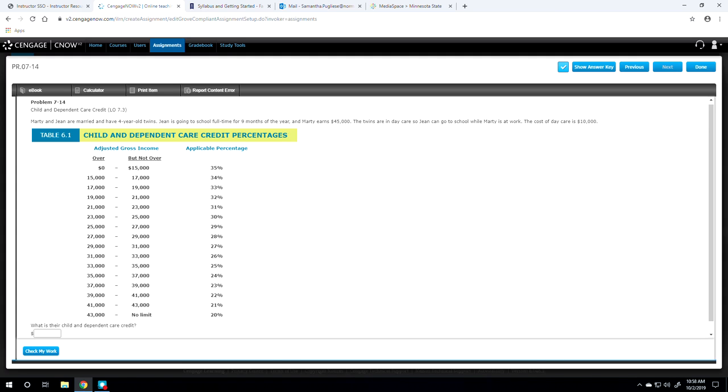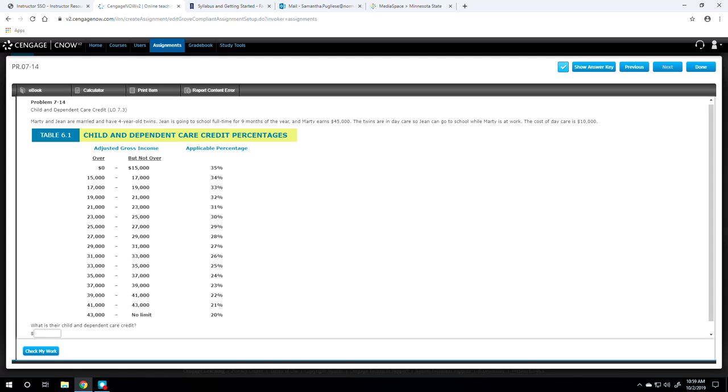So the first thing that we want to pay attention to here is, again, go to page 7-17 in your book. Under 7-3B, the allowable credit, go down to that second paragraph. And this is important for this particular problem. It starts out, married taxpayers must file a joint return to claim the child and dependent care credit. And then the qualified dependent care expenses are limited to the lesser of either spouse's earned income. So one of these spouses doesn't have any earned income, but there's one more thing that we have to look at.